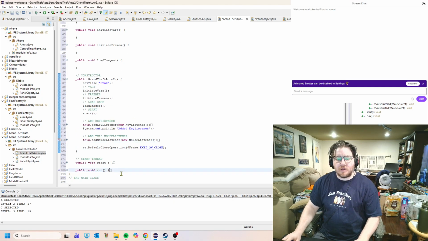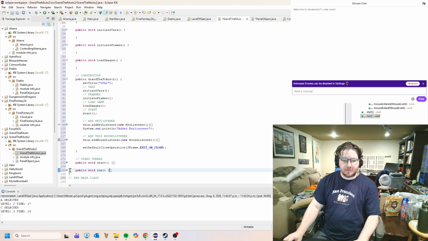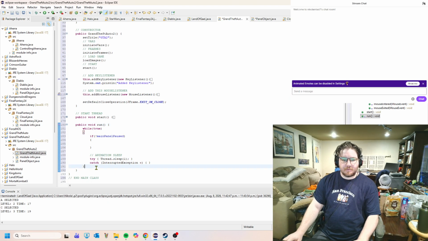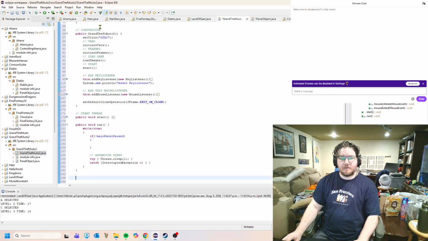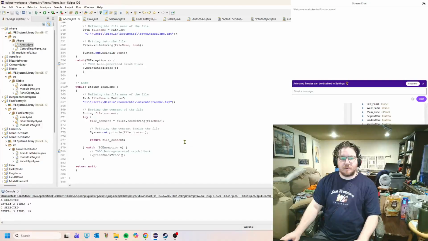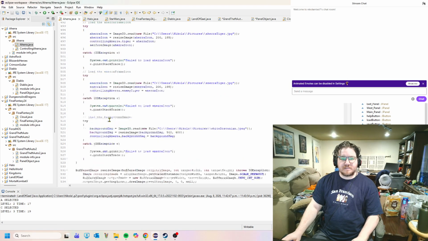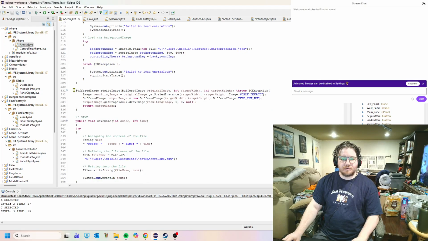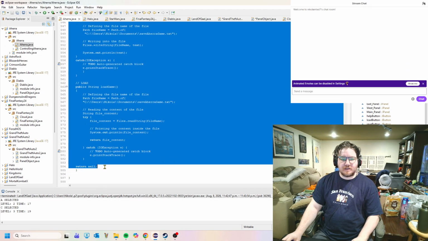Now a few extra methods I add are load game, save game, resize image, and is colliding.